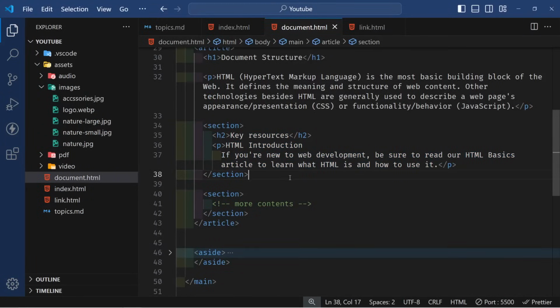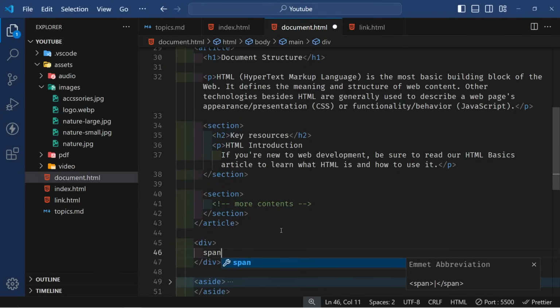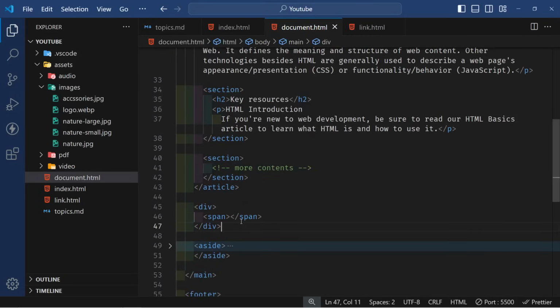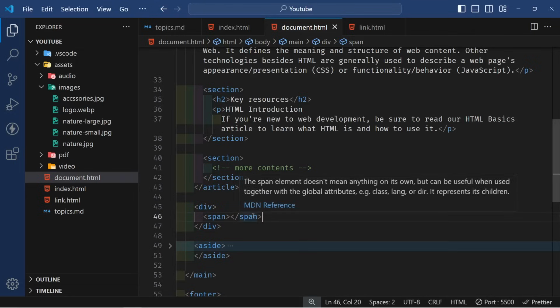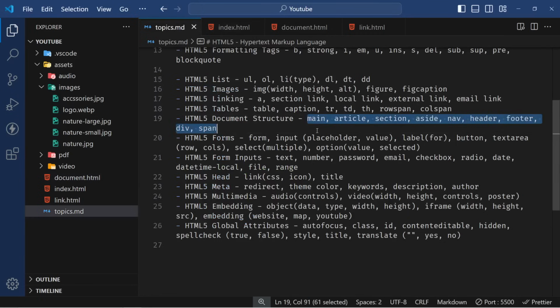And these are the basic tags which provide the document structure. After that, we have two more, which are the div and the span. These don't have any special meaning to search engines. This is just for the CSS. Div is a block level element, whereas span is an inline element, which means div takes the entire line, whereas span takes only as much space as it needs and not the entire line. So after p tag, we also use div many times if we need to create content in its own separate line. Okay, so that was about the document structure.